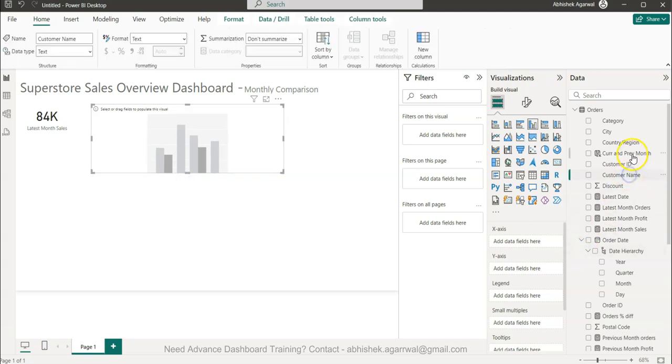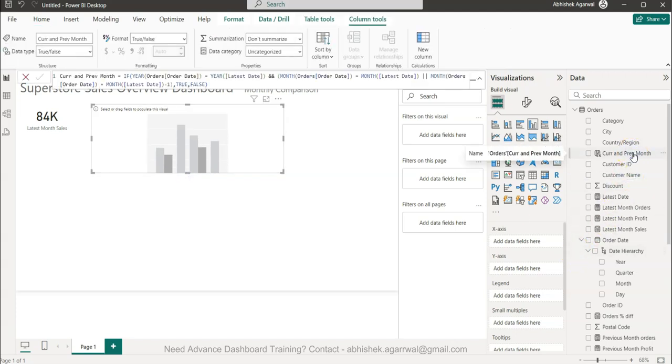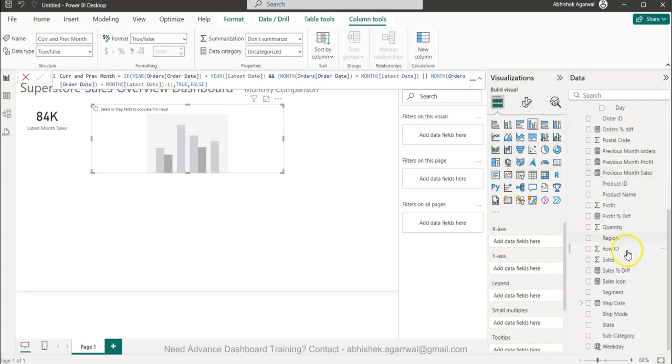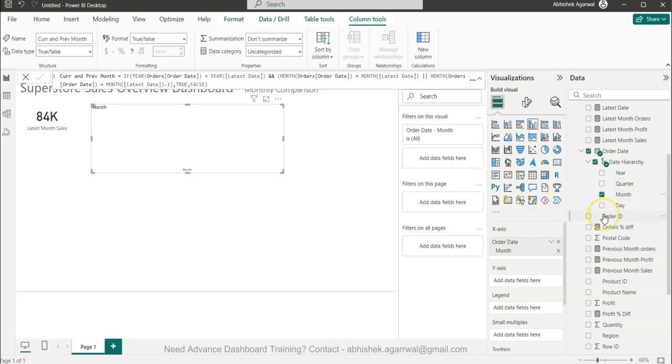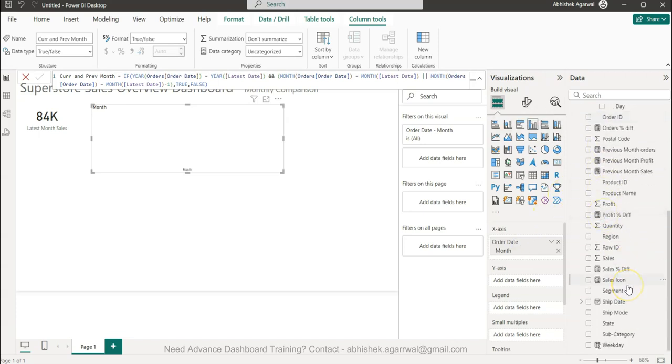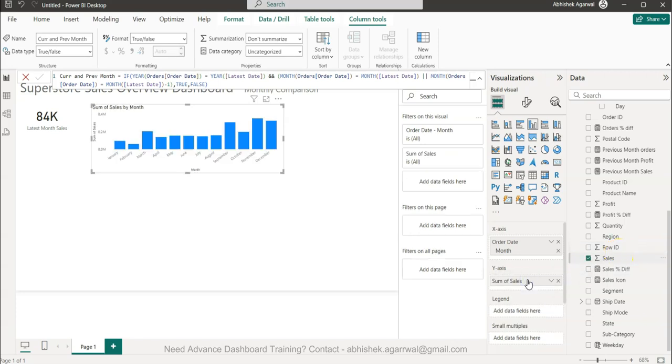We have current versus previous month, which will come as a filter. First thing first, what we need is the order date, and from there we just need the month. Where is my order date? Order date over here. Yeah, I just need the month on the x-axis and sales on the y-axis, whatever is the measure of interest, in this case sales, right?